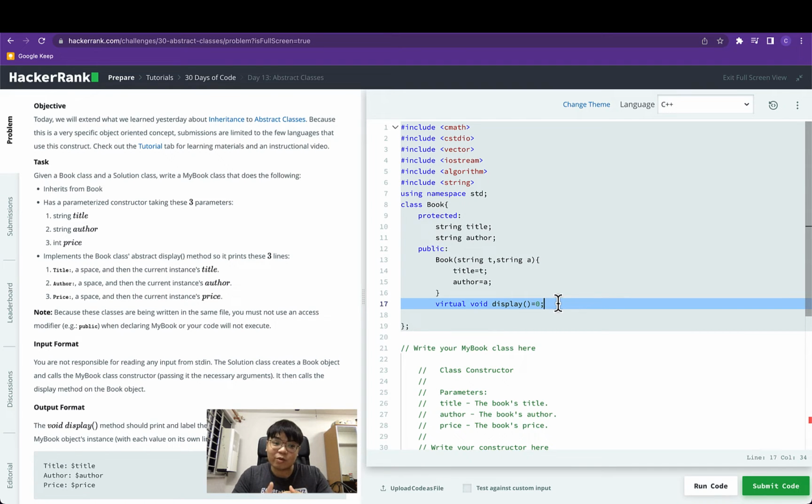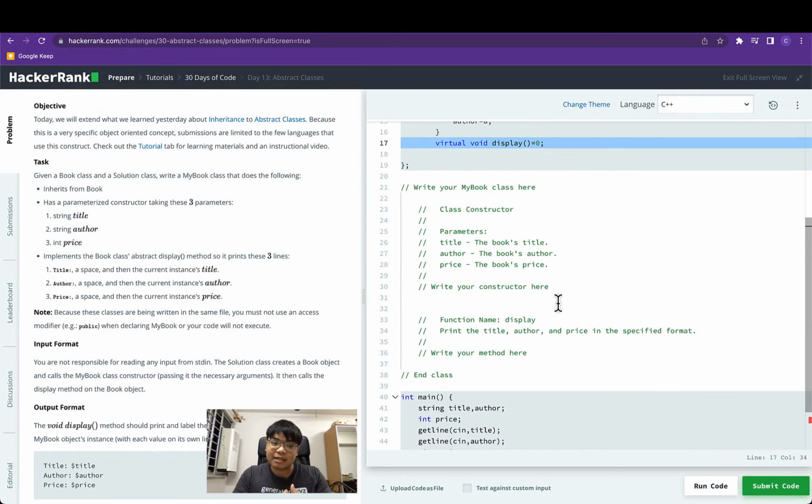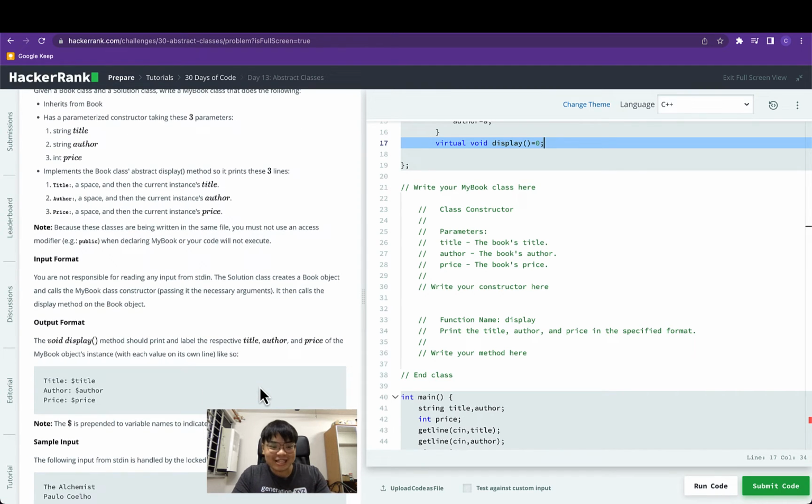The first thing is to override the constructor that will take in 3 parameters, and in this case, this constructor has one additional input called price. We'll be defining a new instance variable or instance attribute on this MyBook child class, and we'll be assigning that additional input from the constructor to that instance attribute. We will also be implementing the abstract method that was defined on the parent class called display, and we will be making it print 3 lines: title, author, and price. And that's pretty much it for this simple challenge.